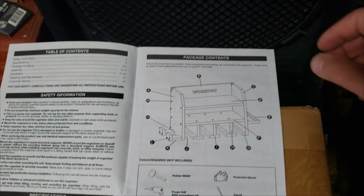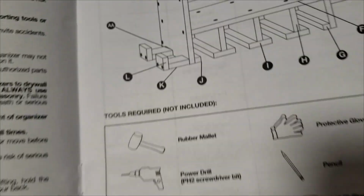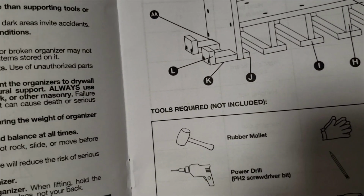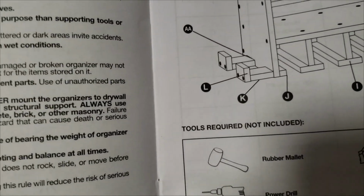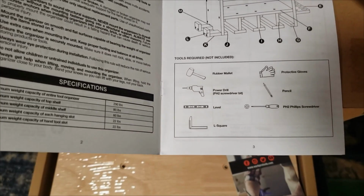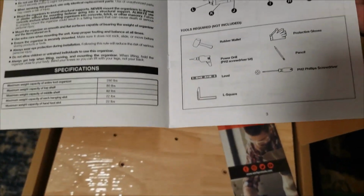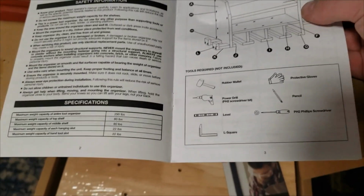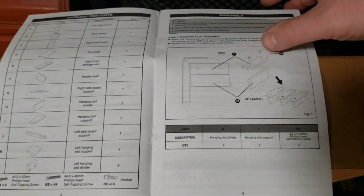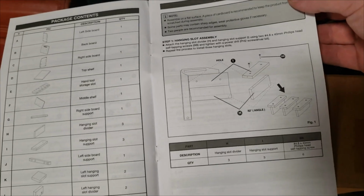We got letters. Oh God, do we have letters? Look, so many letters they had to double up. I don't know why. Because we got the K, L, could have been M and N. Rubber mallet, a drill, an L square. I bought this so I didn't have to get all my tools out.